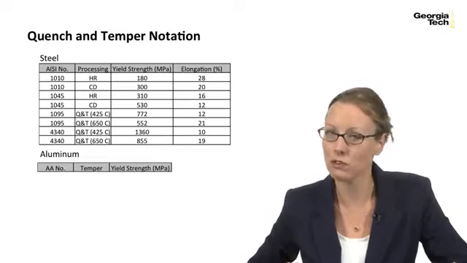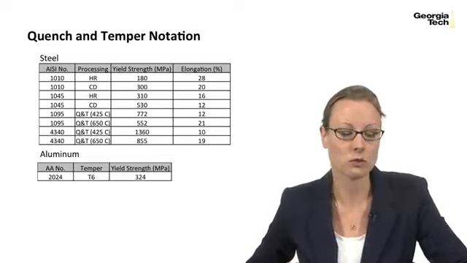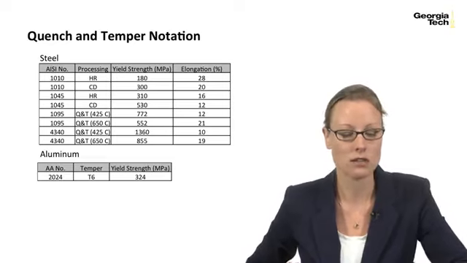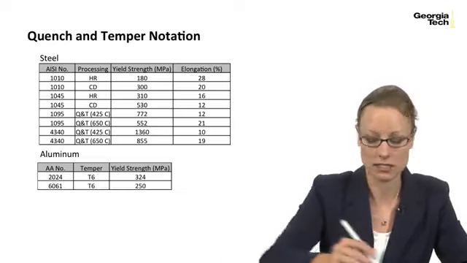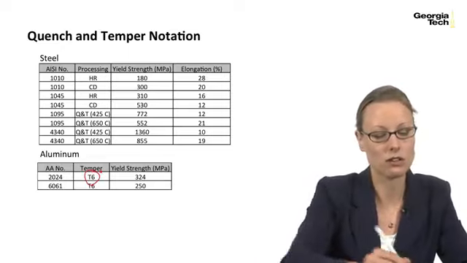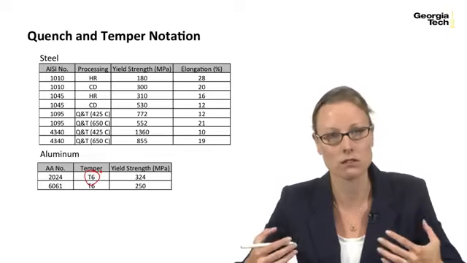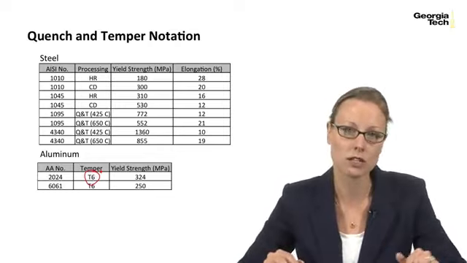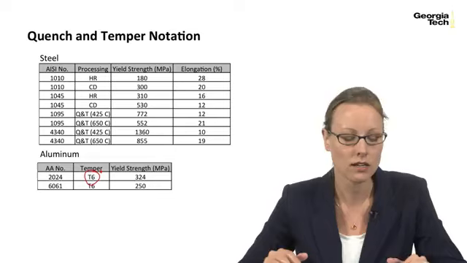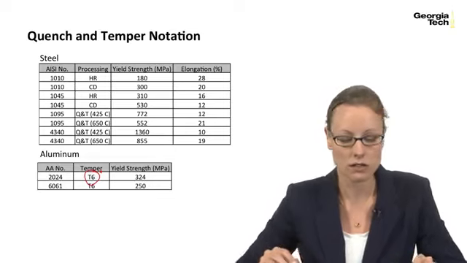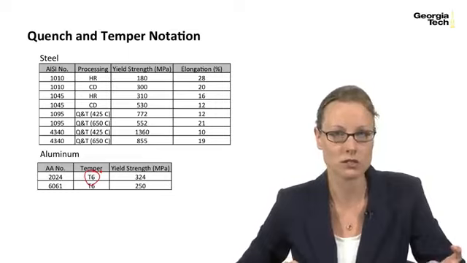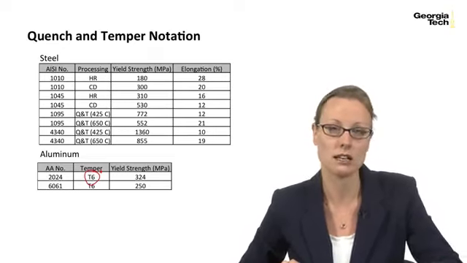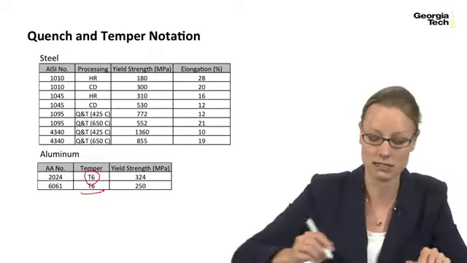Okay, so then we can move on to the aluminums. So for 2024 aluminum, that's an aluminum with a copper alloying in it. The temper that they're referring to is T6. And that's just telling you the type of tempering it went through, whether there was a solution and how long it was tempered for, whether it was cold worked afterwards. You can look up the designations. They're all on Wikipedia and see what's happening there. So then we can also see 6061, which is one of the most common aluminums utilized in the aerospace industry. And again, it gives you the temper designation of T6.